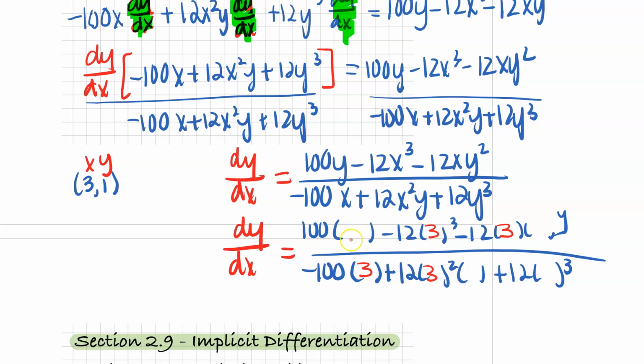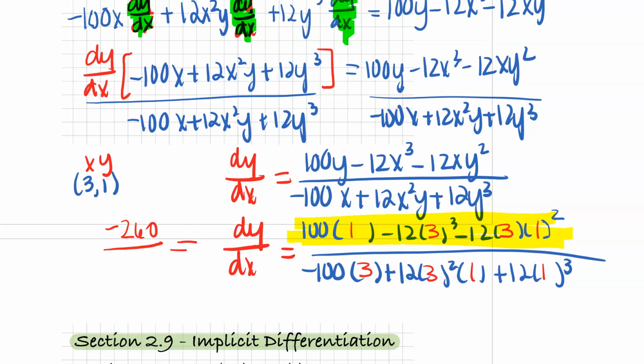And then y is 1, so I'm going to plug in 1 everywhere I had a y. And this one right here is squared. It wasn't very clear that I was writing that. Now, here's what I would do when I would plug this in. In my calculator, I would plug in this exactly like that. And when you do that, that is going to give you negative 260.